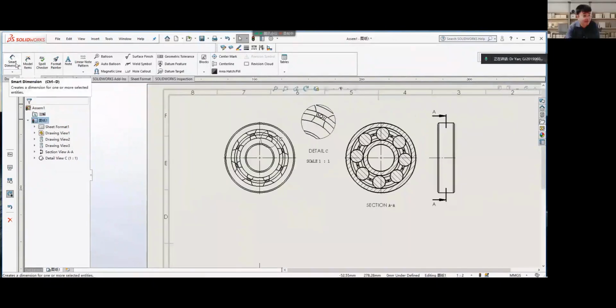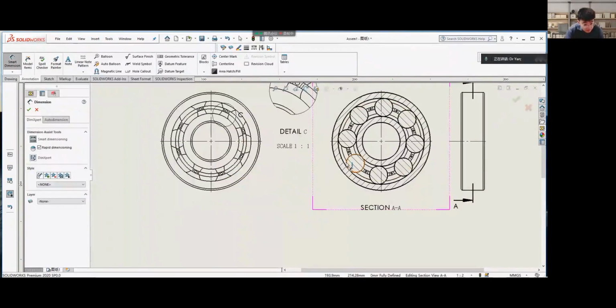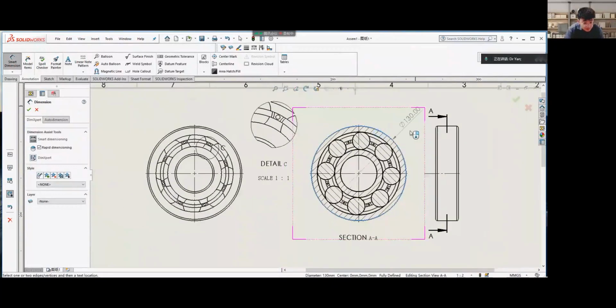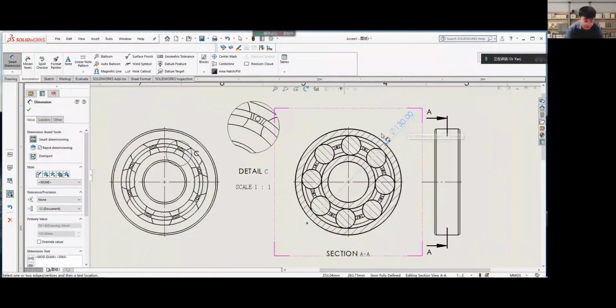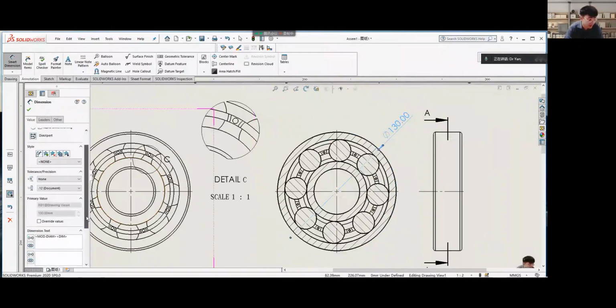Then you can make a smart dimension for it. All right, let's make a smart dimension for it. For this wheel, I just want to make this one. It will show the diameter of it, the dimension of it.